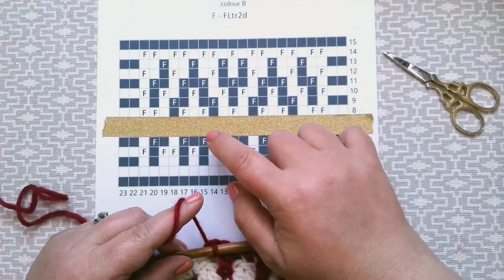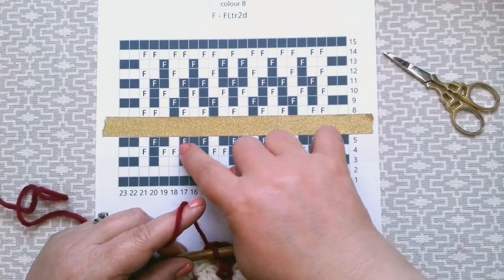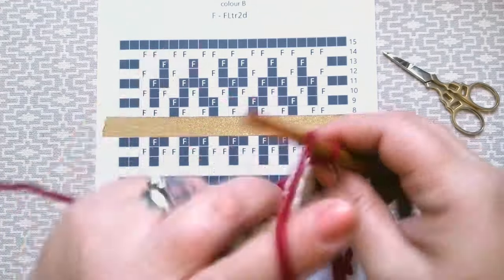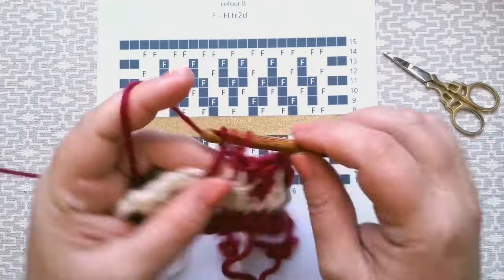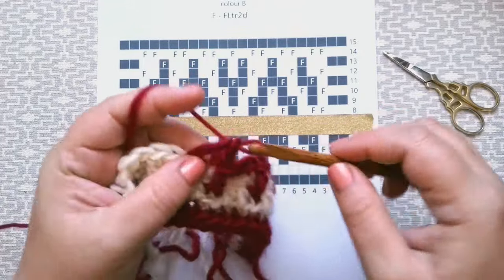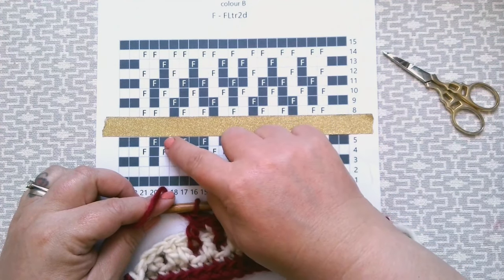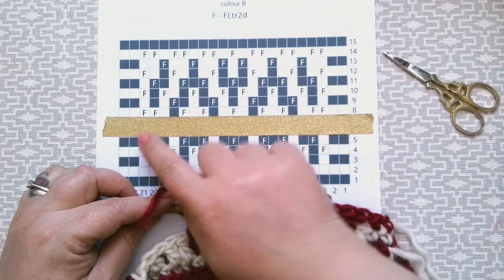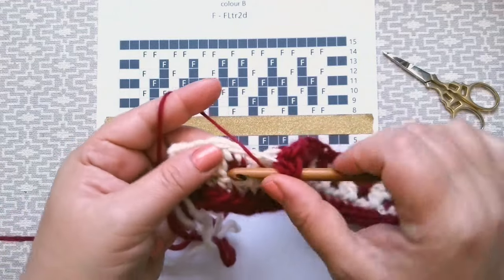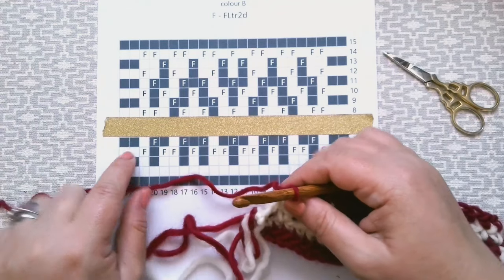So now, light on light, which is a double crochet into the back loop, dark on dark, treble, dark on light, double crochet into the back loop, dark on dark with an F, it's a treble. So we've got a double crochet into the back loop, treble, double crochet into the back loop, and treble. So now light on light, double crochet into the back loop, dark on light, double crochet into the back loop, followed by a treble, and then double crochet into the back loop. So two double crochets into the back loop, treble, double crochet into the back loop.